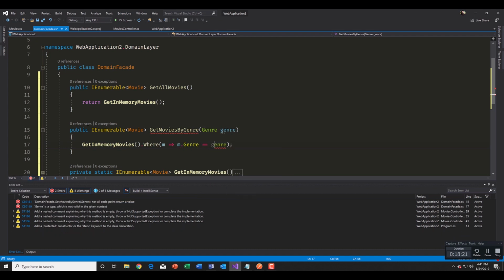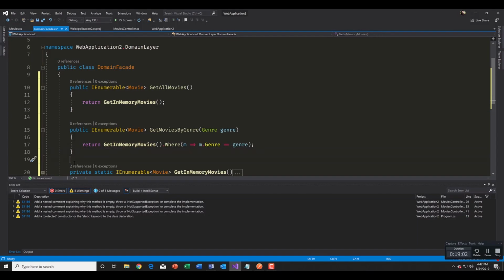So the public signature here that you're seeing, this is what I call strongly typed. This method is not allowing for a string as a genre. It says I need you to give me a genre. So the service interface layer is going to have to make it strongly typed before it can call this method. If this method were to take a string instead of a genre, then the business system would have to go through a bunch of validations to make certain that that genre is a valid genre. So in the real world, the validations are required within the business system as well as in the controller, but in this case, we're just going to see it in the service interface layer or the controller layer. So this is the simplistic implementation of these two methods.